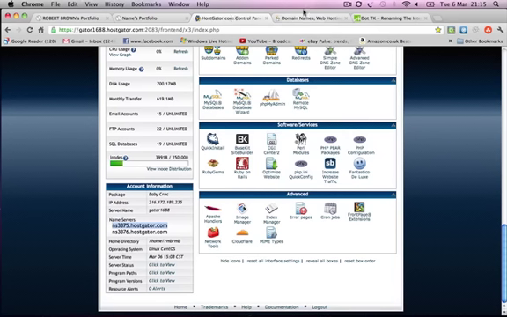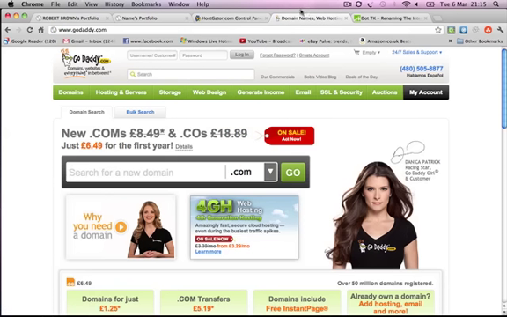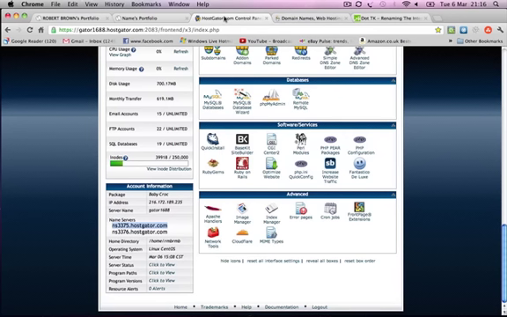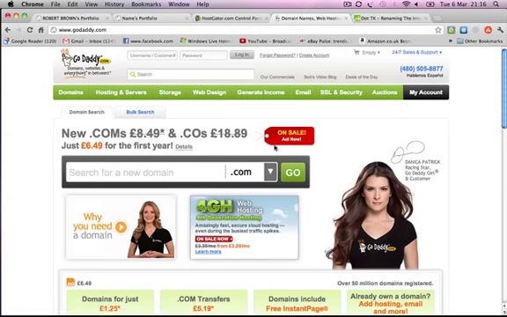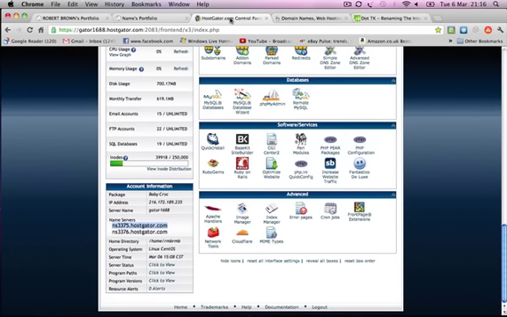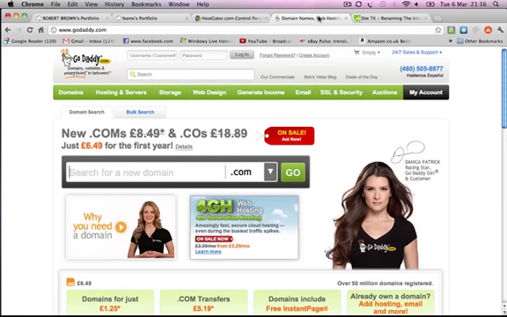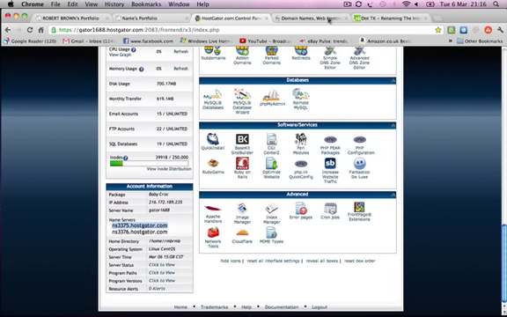Or you may go to a company that does the hosting and the domain together, and you don't need to worry about that kind of thing. But website fundamentals: domain name, hosting, and getting them linked.